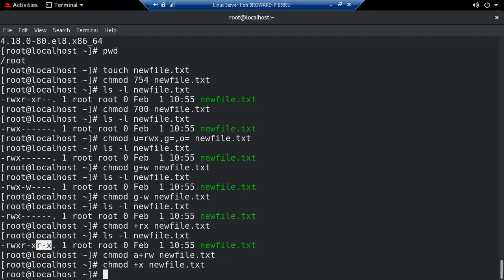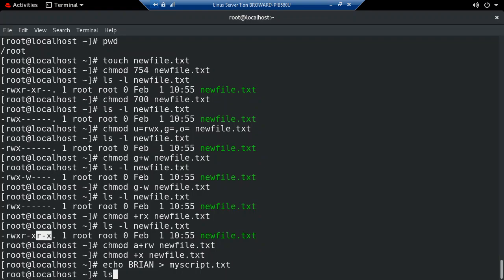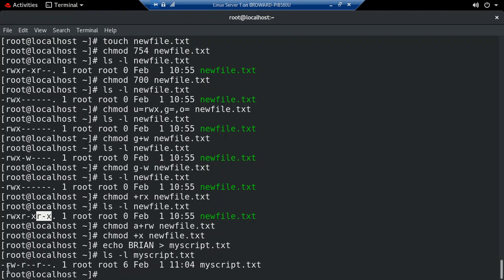Execute means, right. So let me, I'm going to do change mod. I'm going to create echo Brian. I'm going to put that in a script called my script. List long my script. Guys, for right now, assume that's the default permissions for a new file or folder.